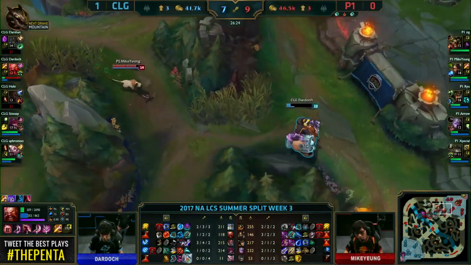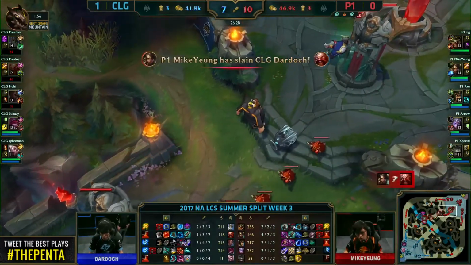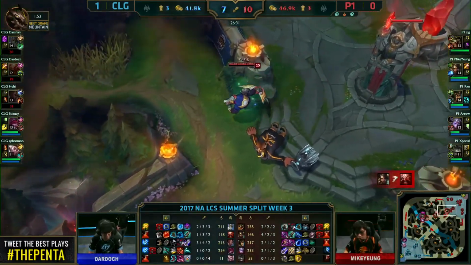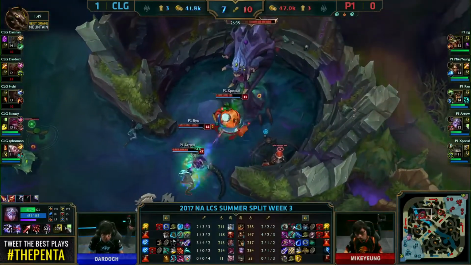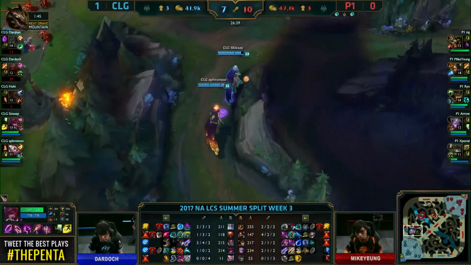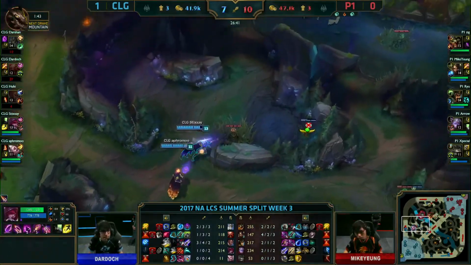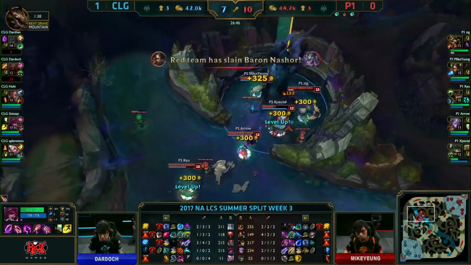Decides to take a blast cone, trying to get himself a little bit further away, but Nidalee is very effective at chasing him down. CLG with a pretty critical error there. But now it might be a Baron for Phoenix1. The jungler down for 35 seconds. Darshan has teleport. Afromoo and Stixxay on their way back, but this goes down so fast because of the Cassiopeia. Yeah, Phoenix1 very, very happy about CLG's decision to overstay for that Baron.